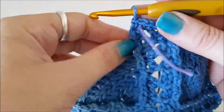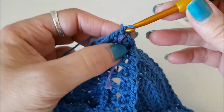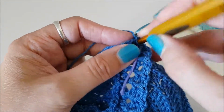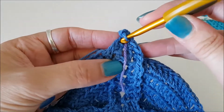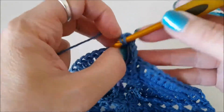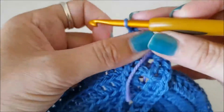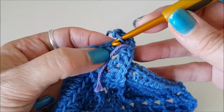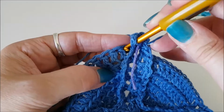Okay, so round 8. What we're going to do is start with a double crochet UK, single crochet US over the joining stitch, which is where that stitch marker is. Then we're going to do another one of those stitches in the next stitch. We're going to chain 2. We're going to skip the next stitch, which is this one here. We're going to skip that one there, and we're going to start working into the stitches of round 6. So this is the first one here.